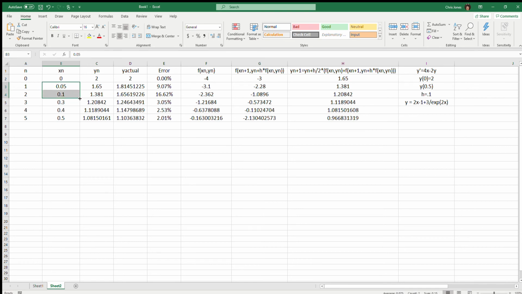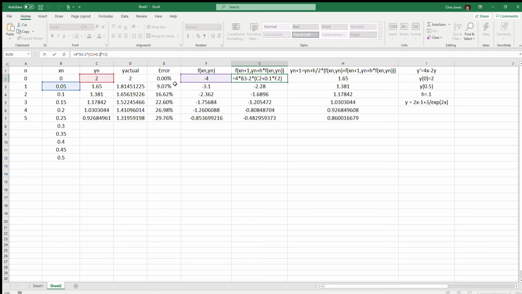And I'm just going to drag this. And remember, what we want to do is get to 0.5. Now, if I drag everything, that's not really going to help us too much, because remember when we hard coded this, we hard coded some of the step sizes. So when you're going back, if you change the step size here, you have to change the step size in all of the different algorithms that we used.